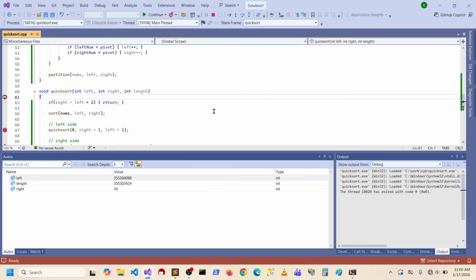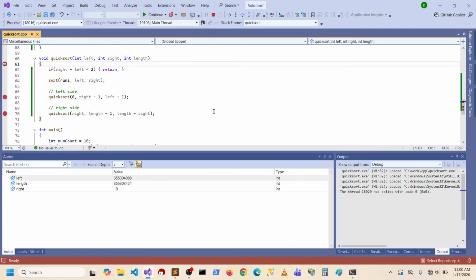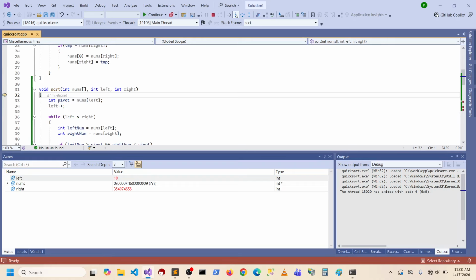Let's do that. So we're in Quicksort. We haven't done anything yet. Okay, there we go. Now we're going into sort. It's right here. See, look at that. Look at nums. It's all garbage in there. Did we pass nums in? You know what?